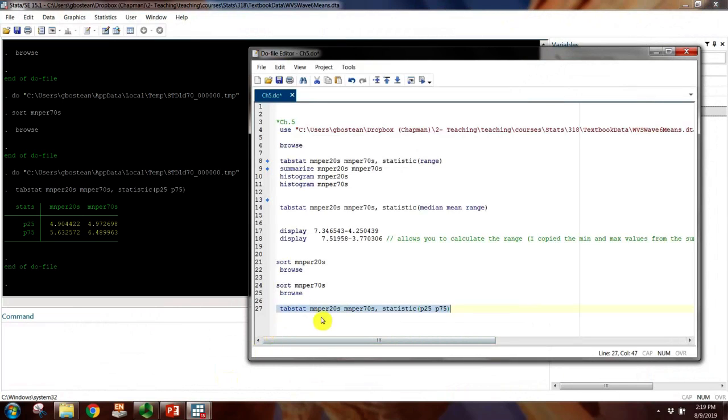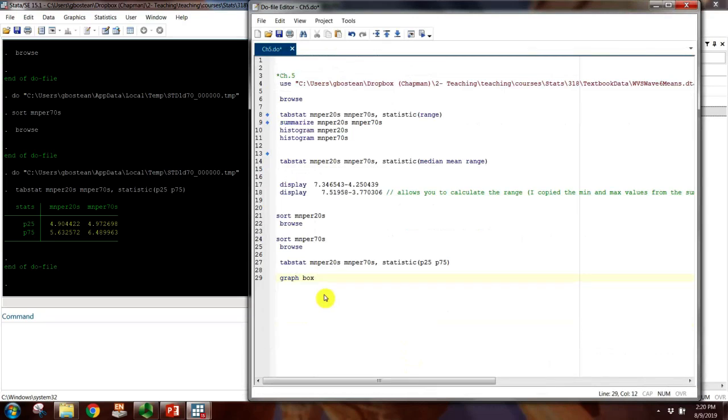But this is a little bit harder to wrap your head around and easier to understand when you visualize it. So we're going to look at what's called a box plot in order to understand where these cutoffs are. And we do that using the graph command. We've used the graph command previously to do a bar chart.